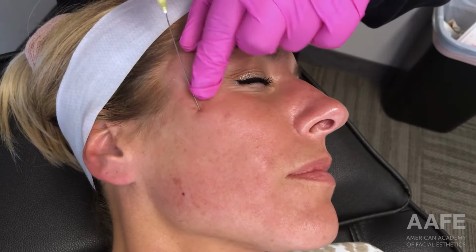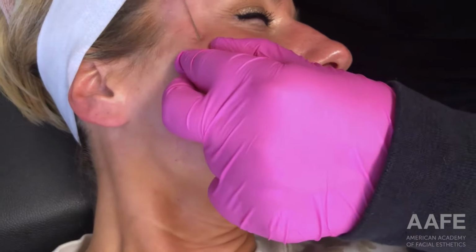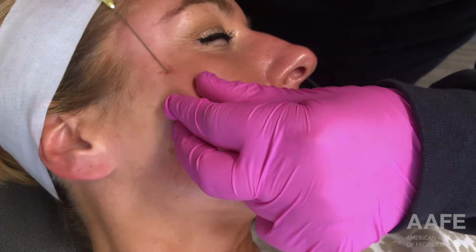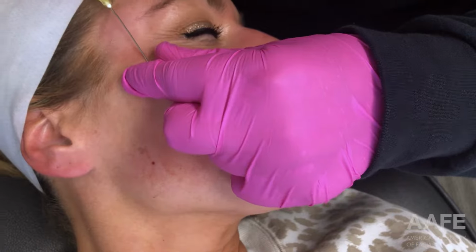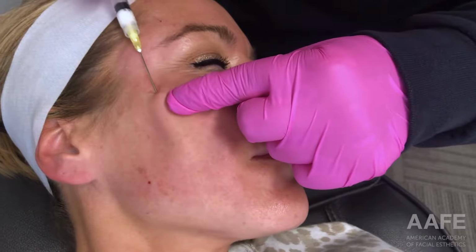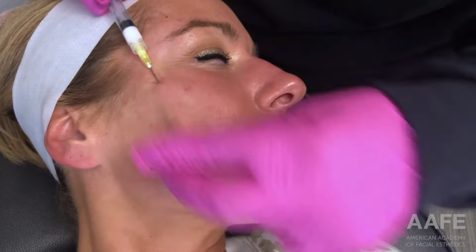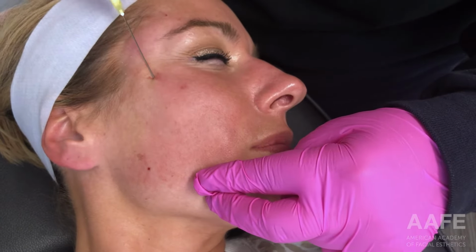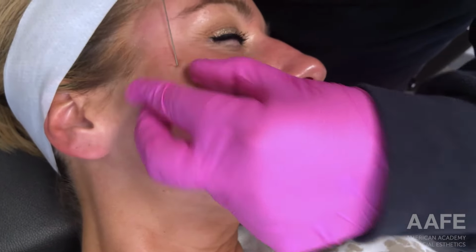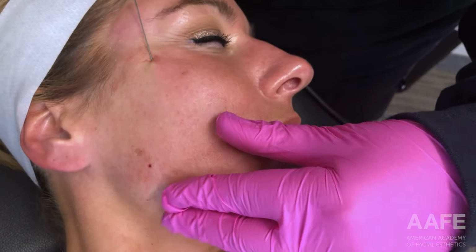So again, we're going to continue fanning this product in, and then she'll be done. We'll give her a nice gentle massage when her treatment is finished, just to make sure that the product is nicely integrated. And that's all. The patient is not required to do any form of massage after the treatment, unlike some other biostimulatory products. Other than our massage post-treatment, she is not required to do any massage moving forward, which is great. Patient compliance can be a challenge if it's requiring a lot of massage or things like that post-treatment. And so for this, she doesn't have to worry about any of that.